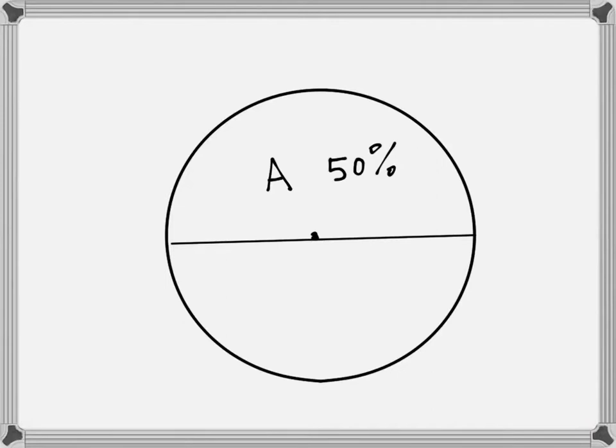I'm going to do B's next. So the B degree measure is 80. Now if you'll notice on your protractor, in one direction, it starts with 0 on the inside and it goes up. And in the other direction, it starts with 0 on the outside and it goes up and around. I don't care which one you're using to measure it, but you do need to make sure that it makes sense. Okay? So 80 degrees is smaller than halfway across your protractor measure. So whichever 80 it is that you're using, it needs to be measured from that particular point.